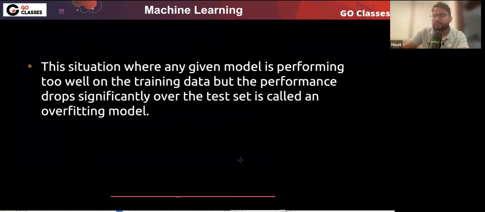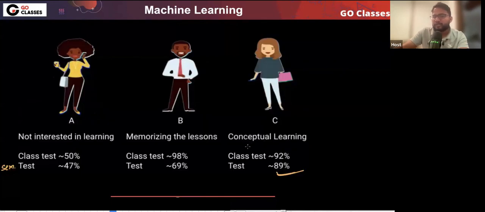So this is just a small example to let you know what overfitting means. Who is overfitting the model? B, right? B is basically just memorizing everything.